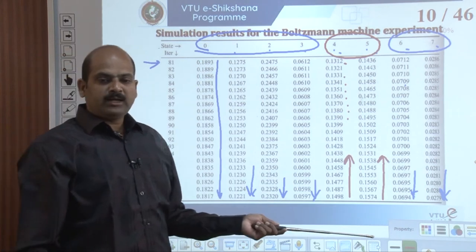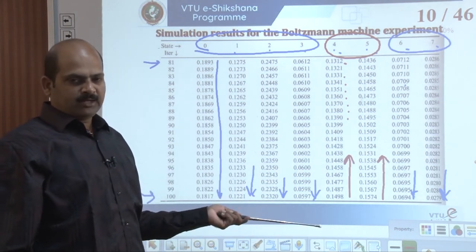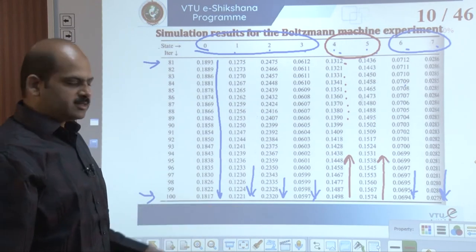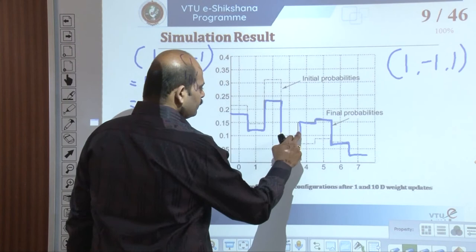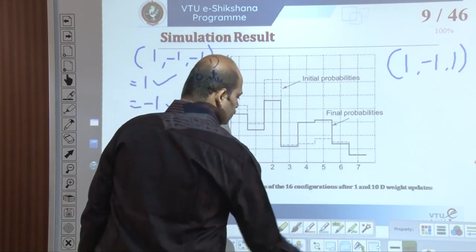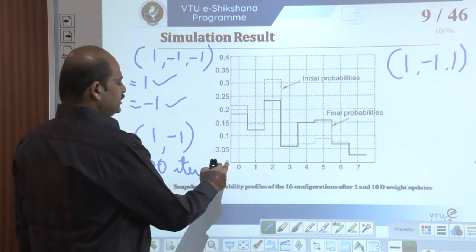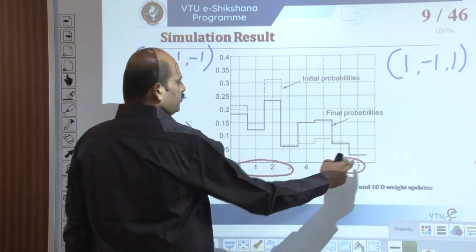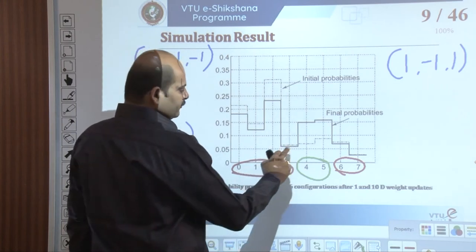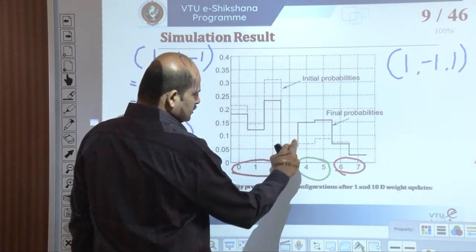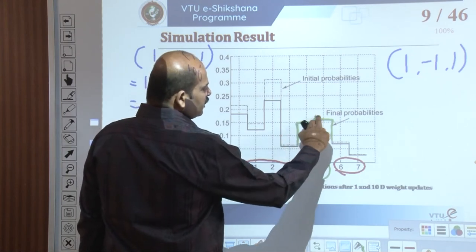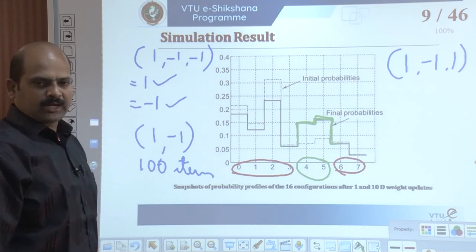The state-wise probabilities from the initial iteration and the 100th iteration are graphically compared in the simulation figure. Here, as we are aware, states 0 to 3 and the states 6 and 7 are decreasing, whereas 4 and 5 are increasing. This is decreasing, again decreasing, and here we can see the increase. The data for 4 and 5 are increasing in a pattern. That is what we analyze.